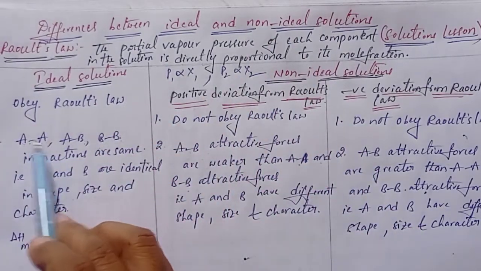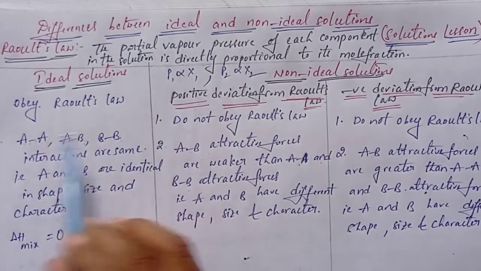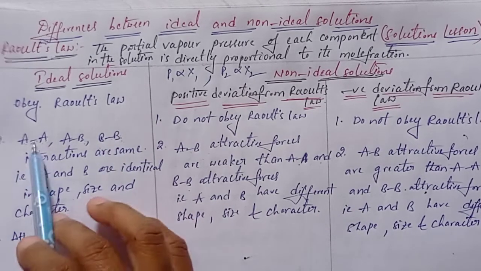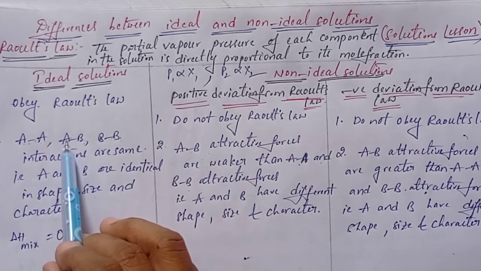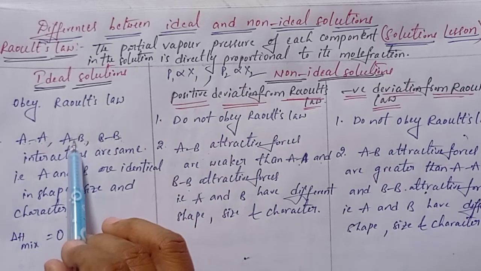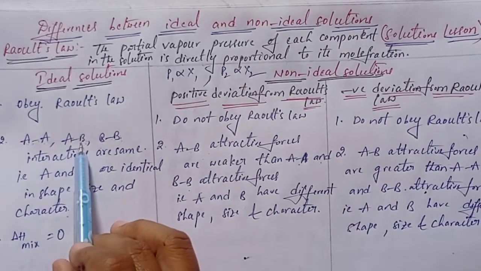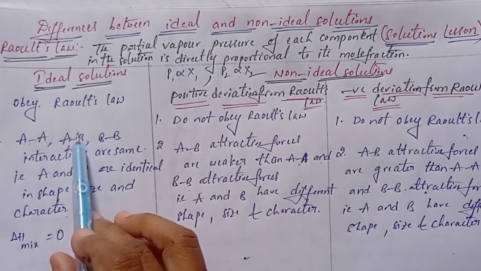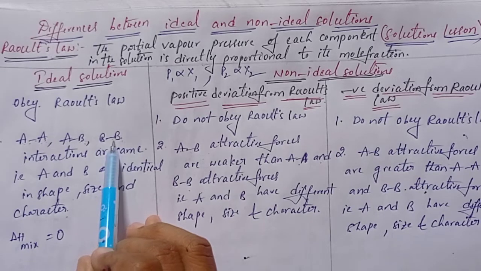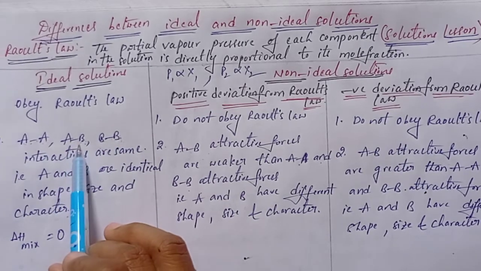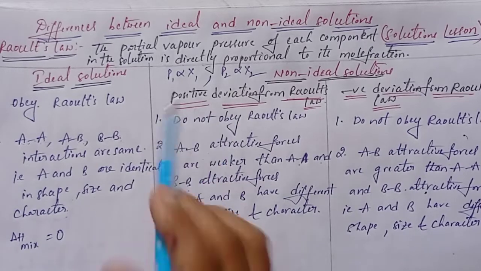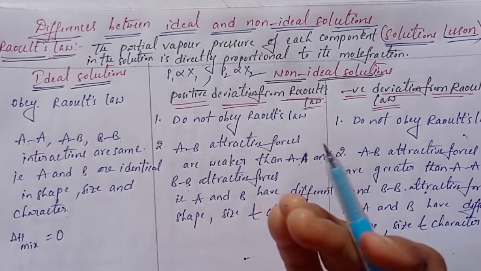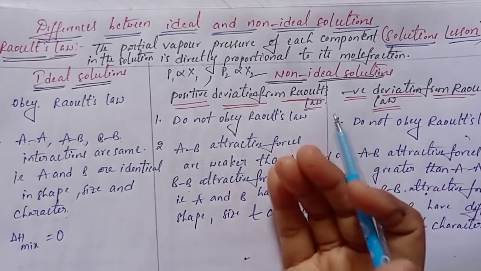Now in the case of the same components AA and BB, attractive forces are the same. So that's why the same amount of energy is required, students, to break them. And after that, a new bond is formed between component A and component B. That means during the formation of new bond between the two components, students, energy is released. Here how much amount of energy is required? Here the same amount of energy is released, students. Are you following? So during the chemical reaction, that's why here delta H is equal to 0. That means what we can say, students, neither heat is evolved nor absorbed during dissolution. Correct?